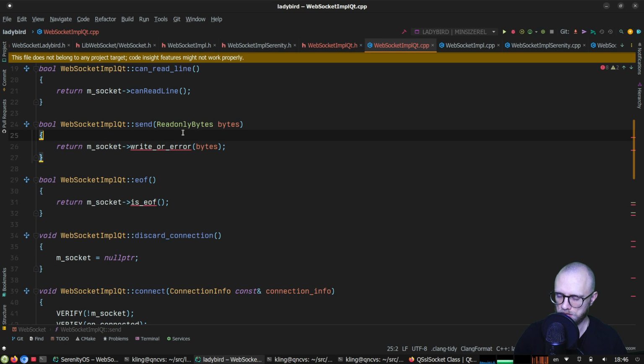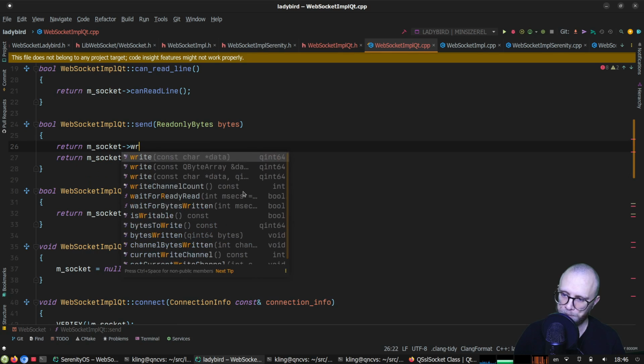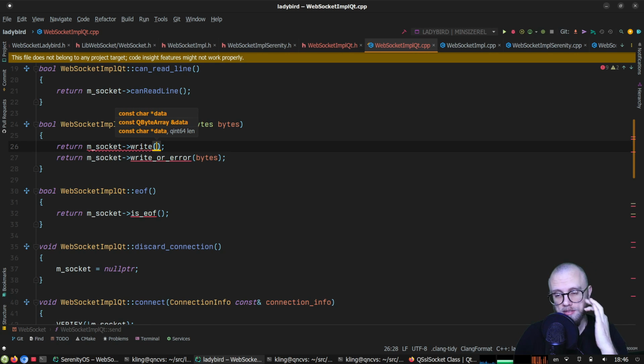So to send data, like send a set of bytes and return true, which I guess is like, did the send work or not? Right. Okay, so we can pass a C string, a QByteArray, or these two things: const char star and a qint64 length.